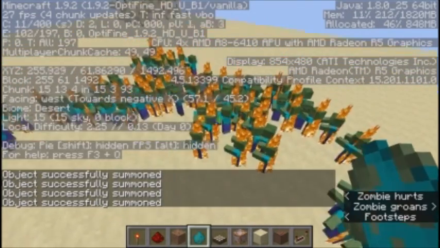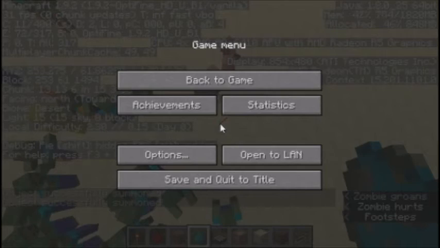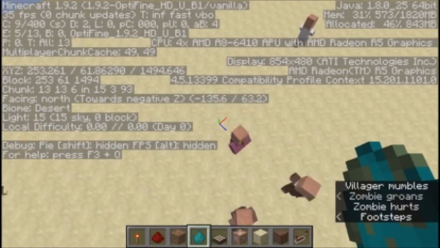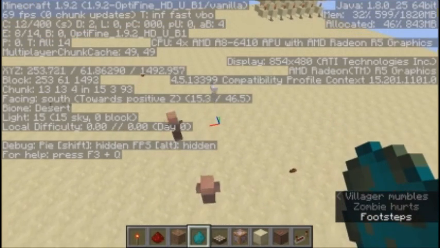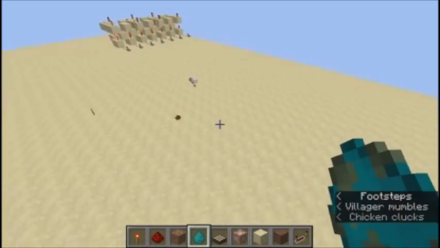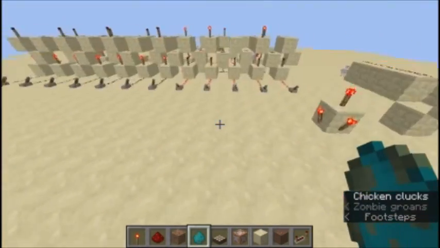See, the frames per second are still handling it pretty well. But anyway, as you can see, it's not perfect, but nothing is. But it helps quite a bit.